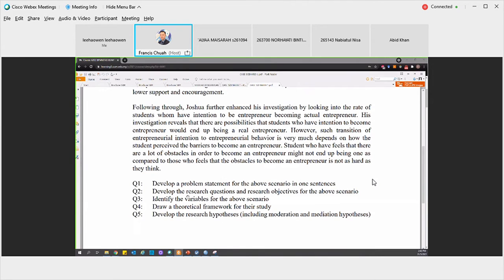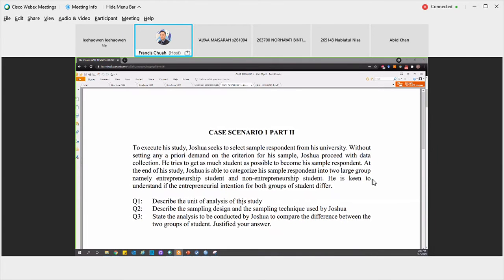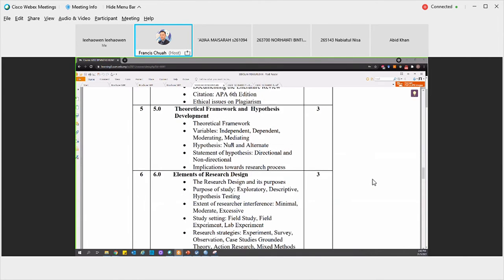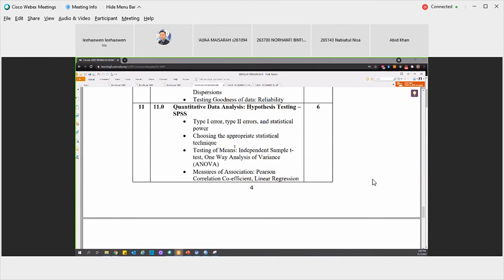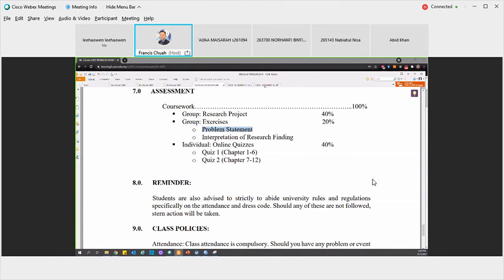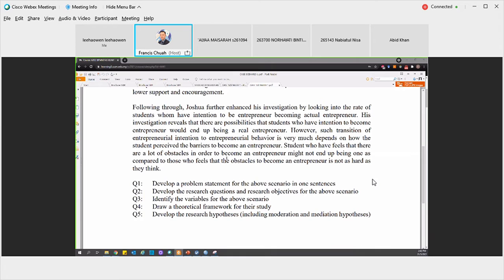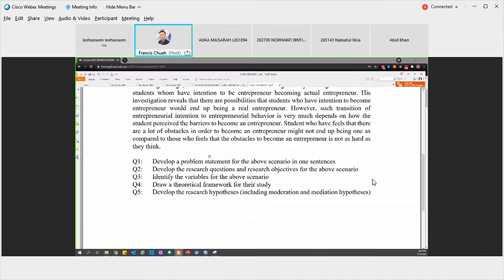So these 5 questions cover chapter 1 to 6 as per the requirement of the syllabus, right? This is what I'm going to give you as the first quiz. It's all short. Don't ask me, doctor, how many pages? You look at the question, you already know that the answer for each question is not even a single page. Half a page. Just answer the question, in point form or statement form. So this is your first quiz.